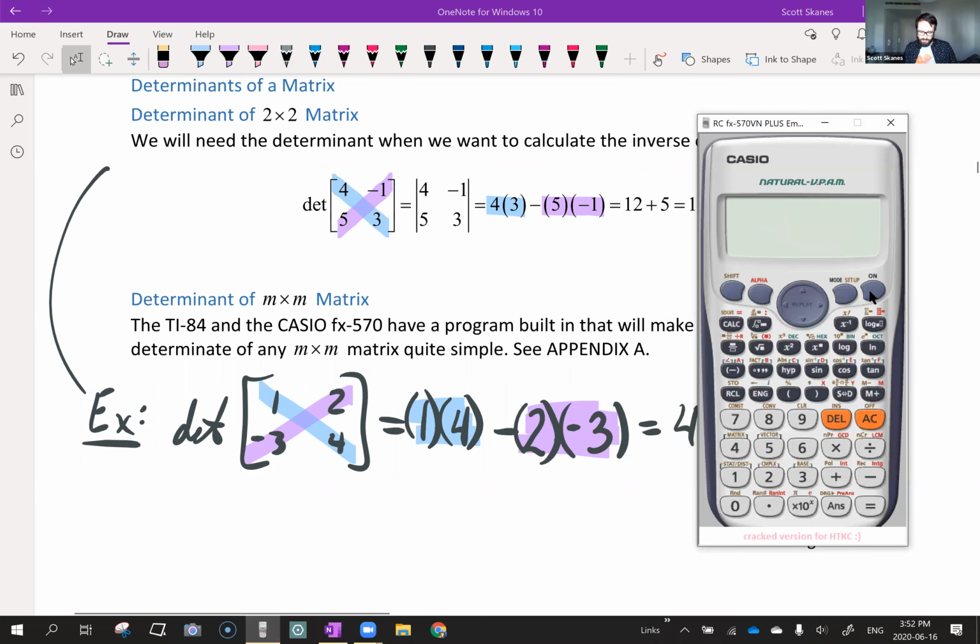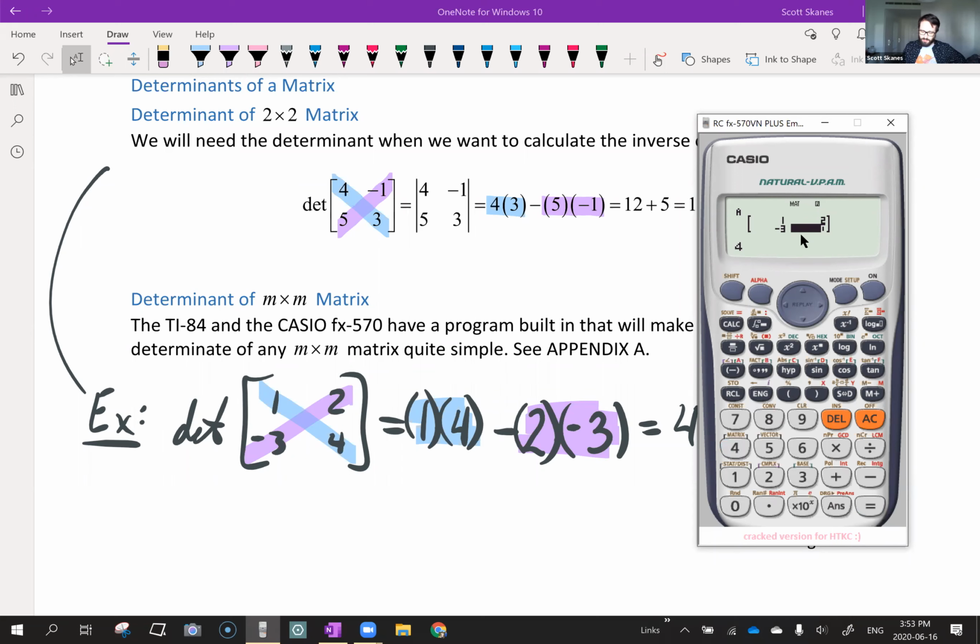So let's just say I wanted the determinant. So I'm in my computation mode, my regular numbers mode, yeah? And if you want to start working with matrices, this is what you do. Step 1, mode 6. So mode is up top, hit mode, matrix is mode 6, so you hit 6. And what it's going to ask is which matrix do you want to start saving? So I'm just going to set up a first matrix, matrix A. It's always called A, whatever. And how big is that matrix? This is a 2 by 2, so 2 by 2 is 5, so hit 5. Set up your matrix. 1, 2, negative 3, and 4. And you have to hit enter after every one.